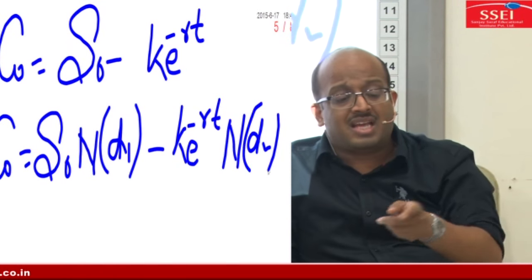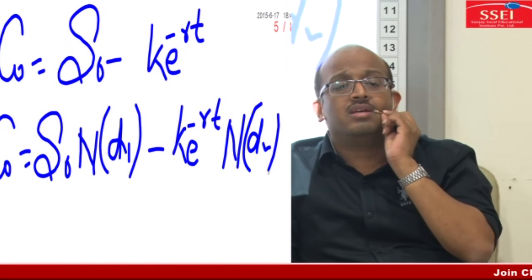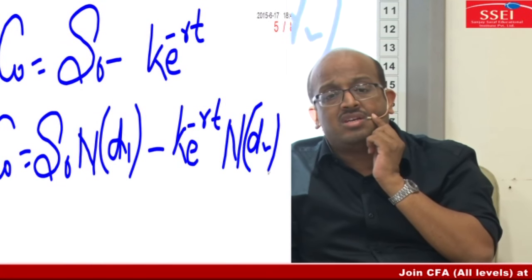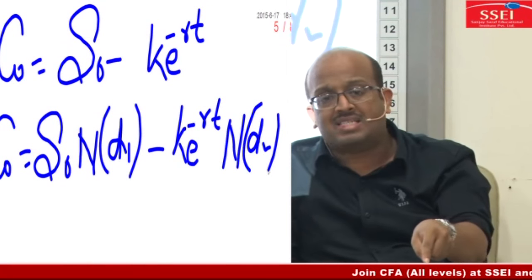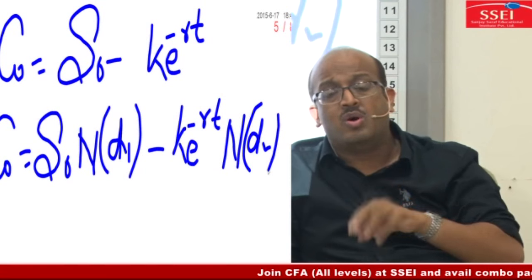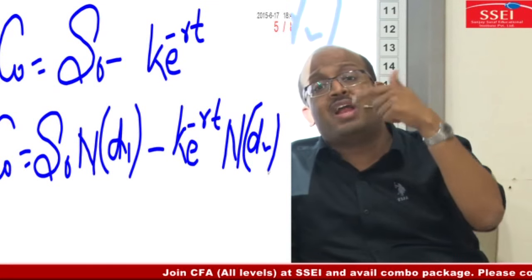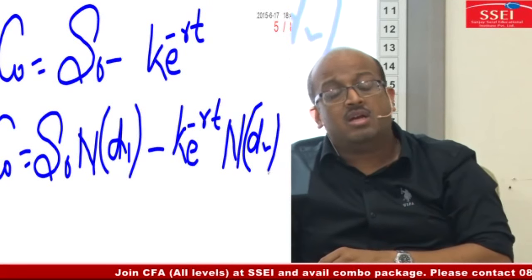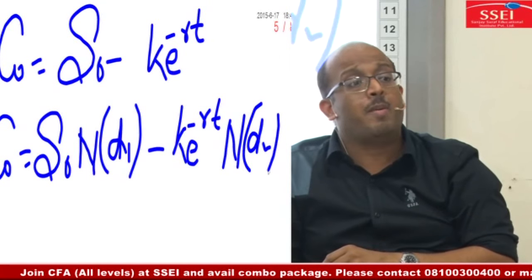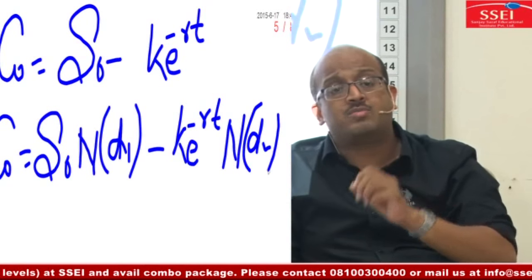So if the call is exercised, then we have to pay K. What is the bookish definition of a call? Right to buy. So you will buy the share on maturity at K only if the call is exercised. Then you have to pay K, so it's minus K, and you'll get S. So the call is equal to 0.4 shares minus the present value of what we have to pay, K, times the probability that we have to pay it. N(d2) is the probability that we have to pay that. This is the background of the Black-Scholes model.